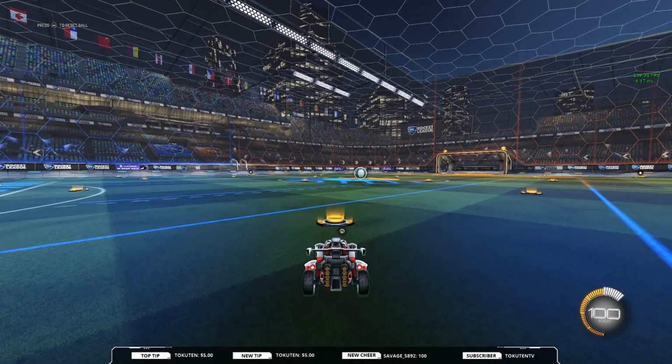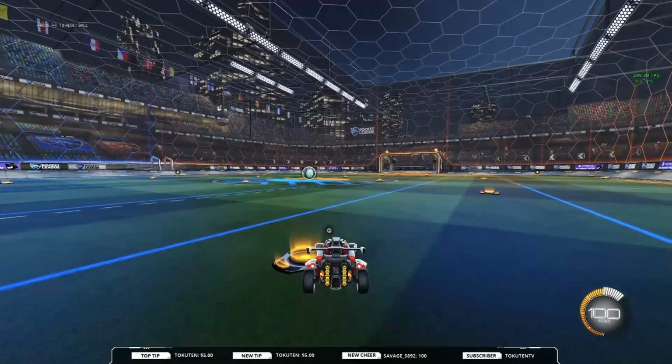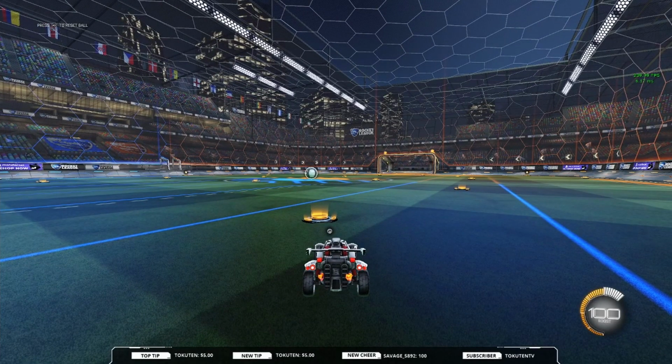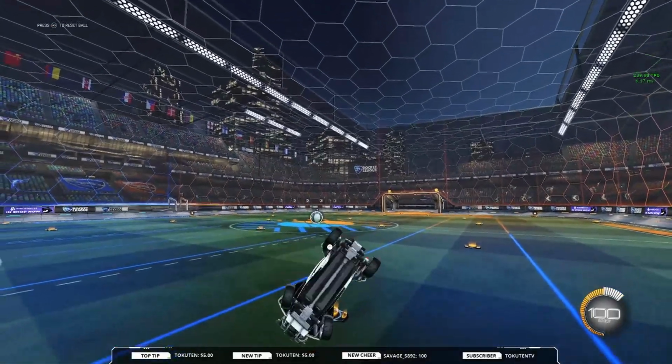I said part two, I meant step two. We get it. Anyways, step two is very simple. What you're going to want to do is, while holding your jump button and doing your tornado spin around, halfway through your tornado spin, let go of your air roll. Very simple. So it's going to look something like this.